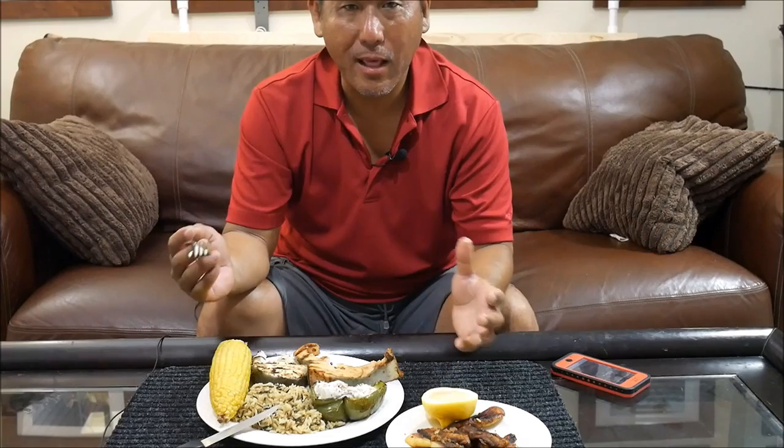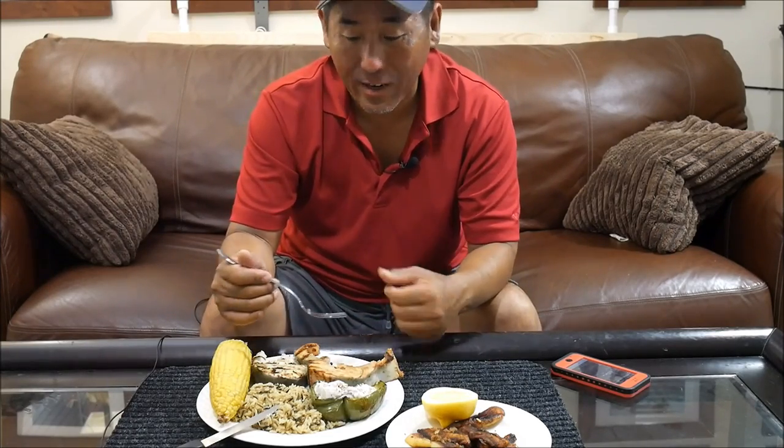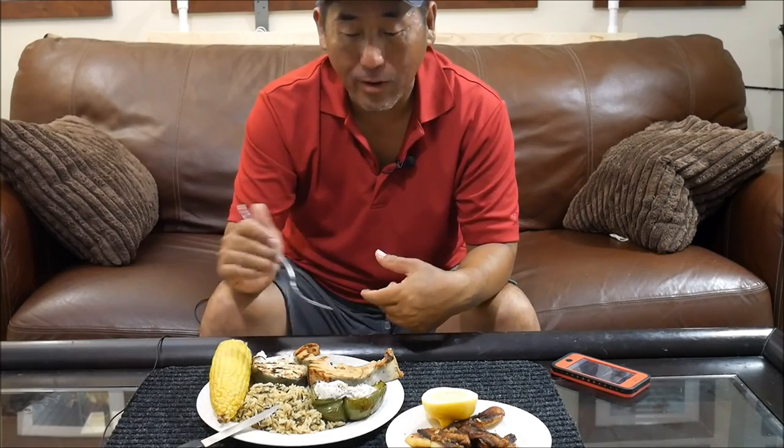So otherwise, that is my blacktip shark grilled a couple different ways here. So I'm going to finish up and start eating up my sides.